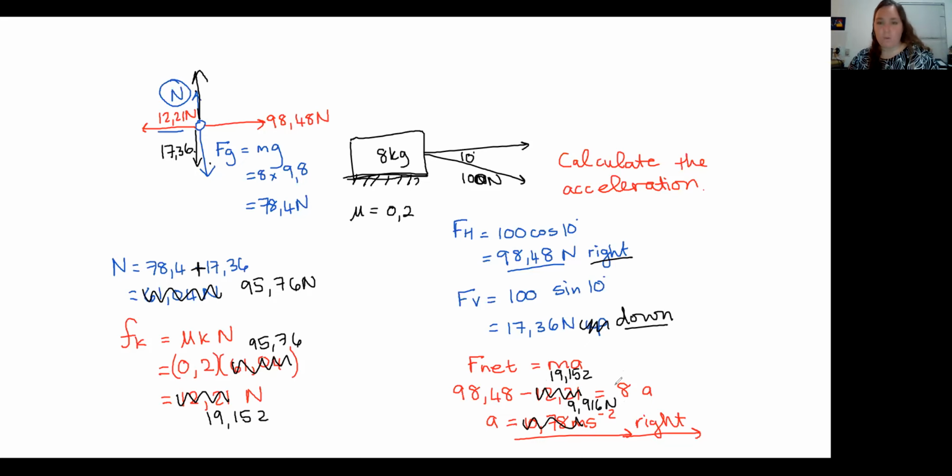So just be aware of the fact that your normal gets bigger if there's a tension that pulls downwards, and your normal gets smaller if there's a tension that pulls upwards. What I'd like to do for the remaining 10 minutes in this lesson, we regrettably didn't get as far as I hoped to get because we haven't yet hit inclined planes. So on Thursday, we'll look at inclined planes, and we'll also look at Newton's gravitation.